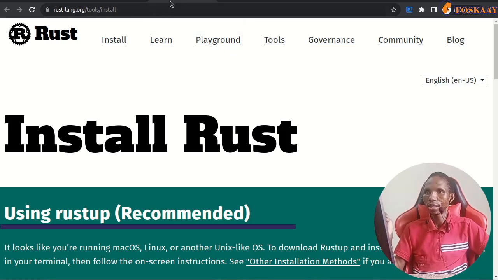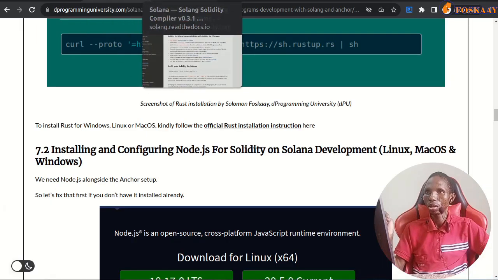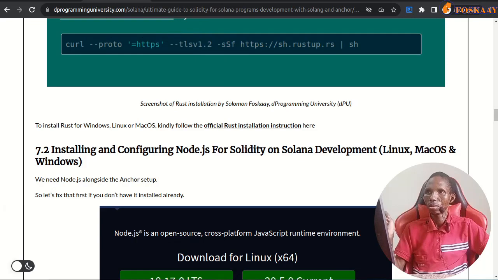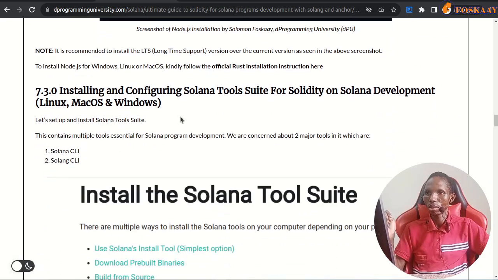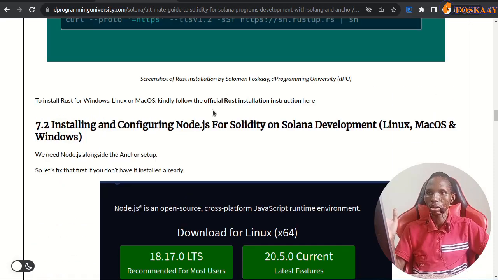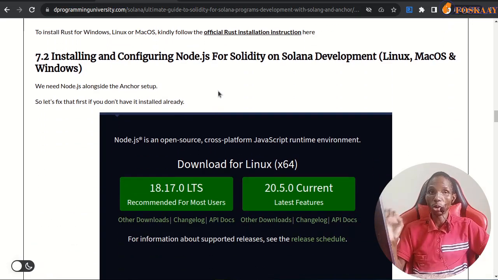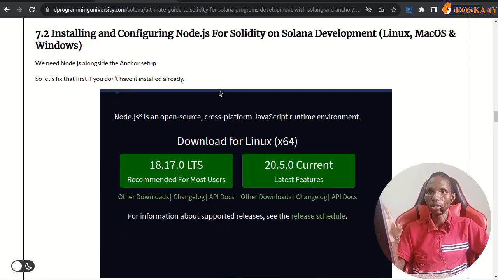Now, the next one you will need is, no, you need Node.js. Yeah, you need Node.js. You wonder why?